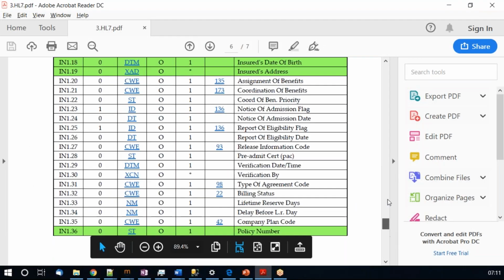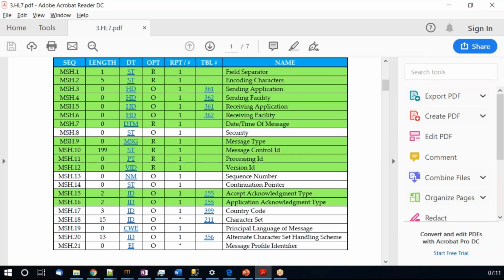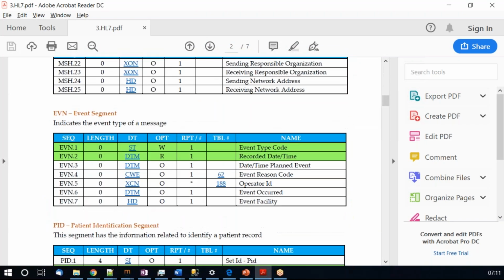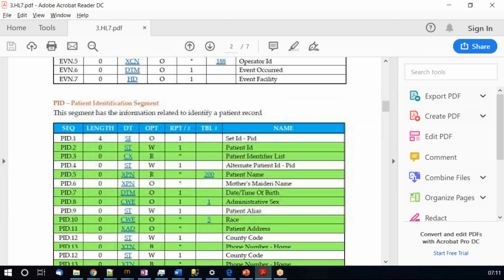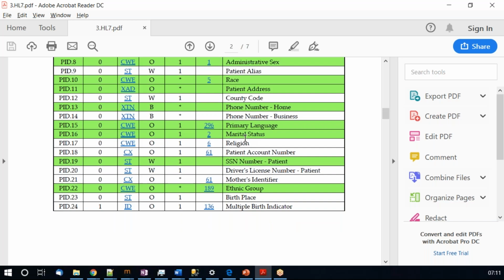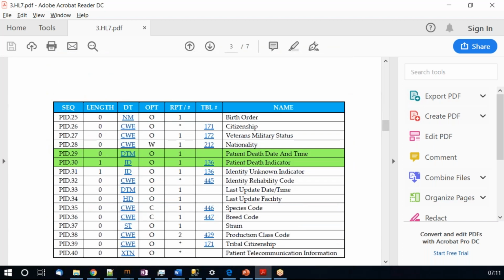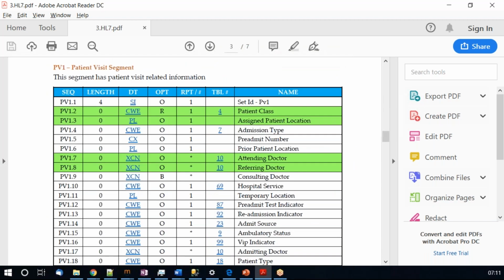All right. So the day before yesterday, in our previous session, we did cover the MSH, PID, EVN, and other segments. So today we'll go through the rest of the segments that we have for a demographic message, which is an ADT A04 or an ADT A08. Do you have any questions, Bhupinder, from the previous sessions? No. Okay. All right. So we'll go to the next one.